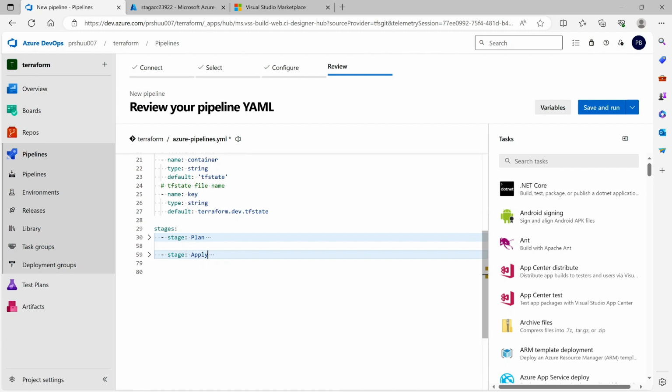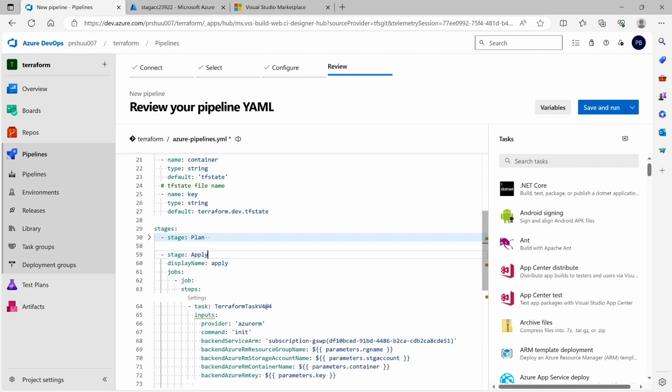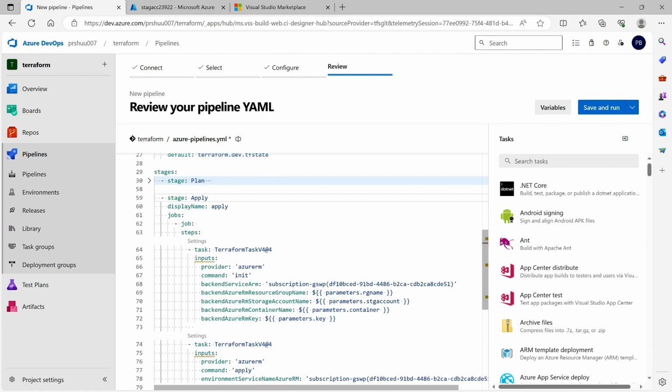So whatever ran in the plan stage will not be available for the apply stage, which means the initialization of the code will also not be available for the apply stage, and that's why we need to initialize our project once again over here, so that our second stage, which is apply, gets to know the Azure backend, which is the target backend where it can save or use the tf state file. That's why we are initializing it.